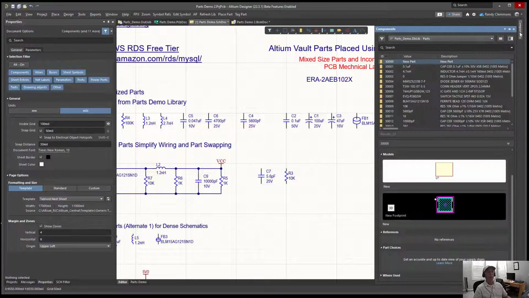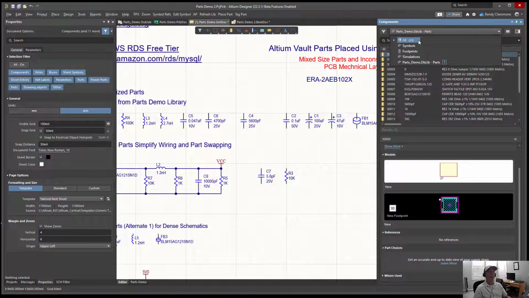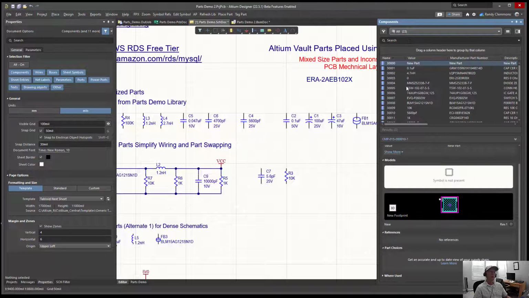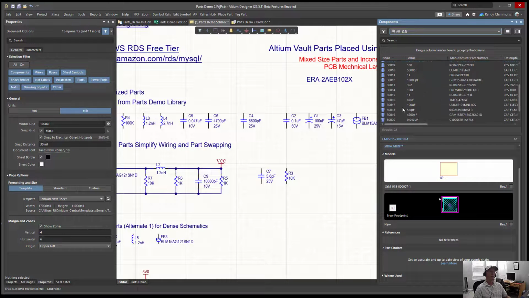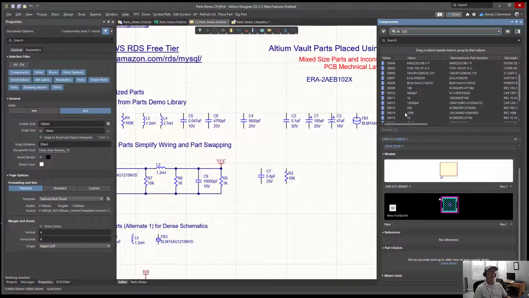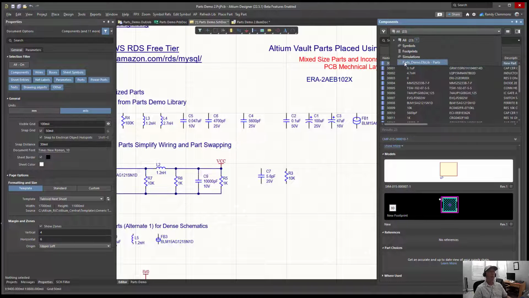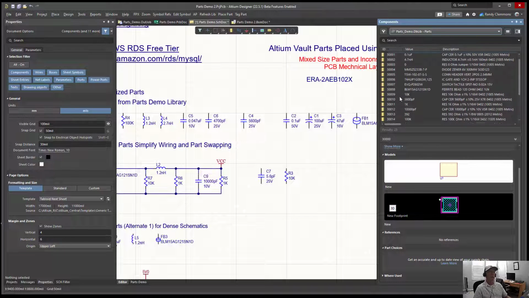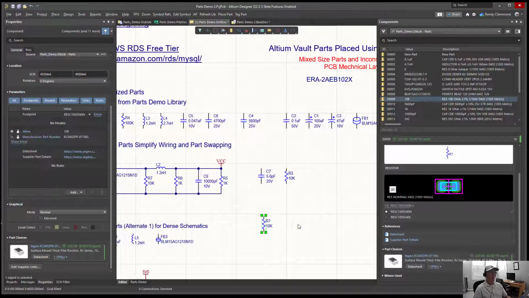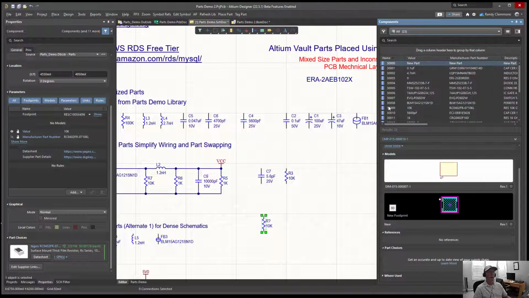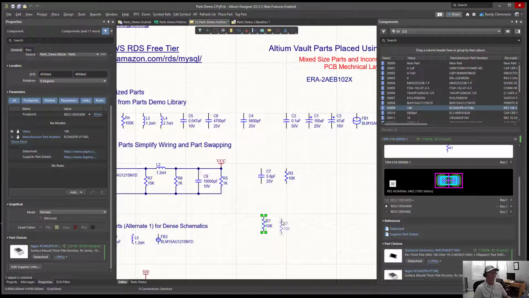We'll look in our components panel. Pin that back down. And if we look at our Altium managed components, we can see we've imported the same 22 parts that were in the database. One of the things you see right away is they're blue. But let's take another look at that. We'll just place the 10K part here, and then we'll also place the same 10K ohm part that was migrated.